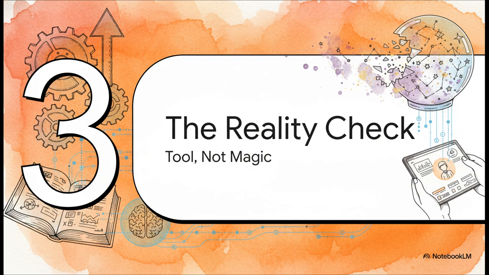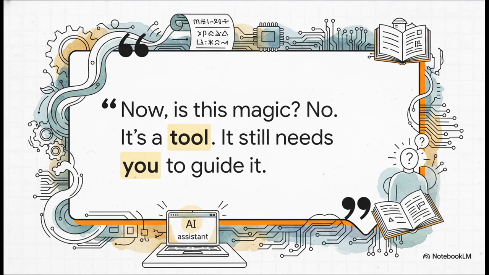All right, before we go any further, it's super important we have a little reality check. As powerful as this is, we need to be really clear about what it is and what it isn't. So what's the right way to think about this? Well, is it magic? No, it's a tool. It's an incredibly powerful one for sure, but it still needs you. You have to guide it. You have to ask the right questions, and you still have to think critically about the answers it gives you.